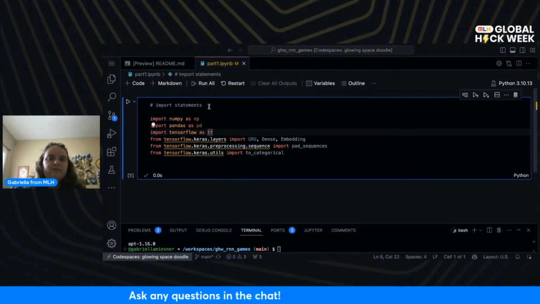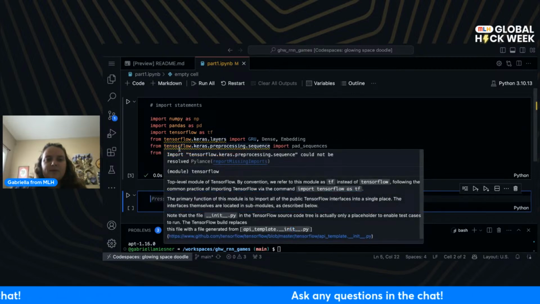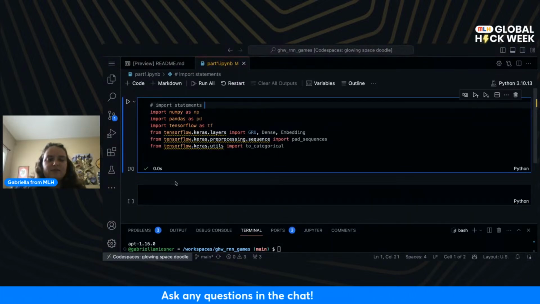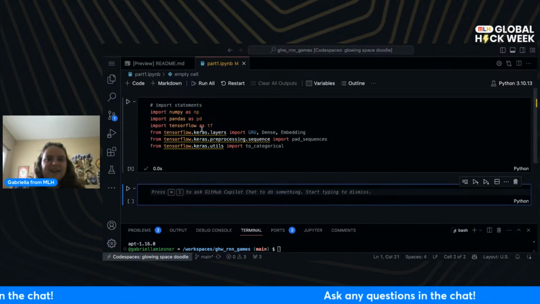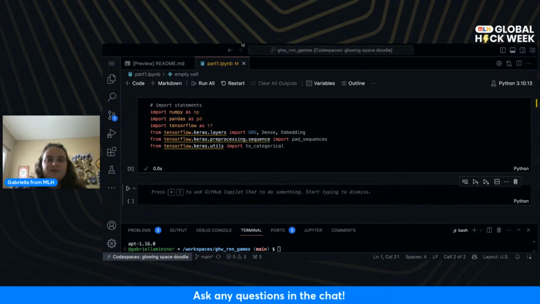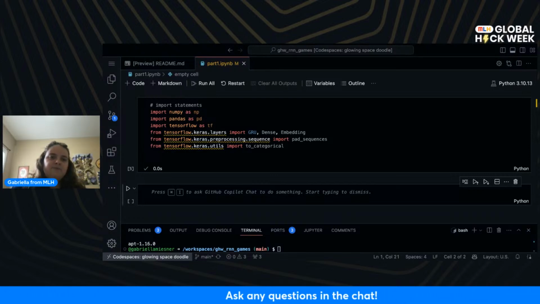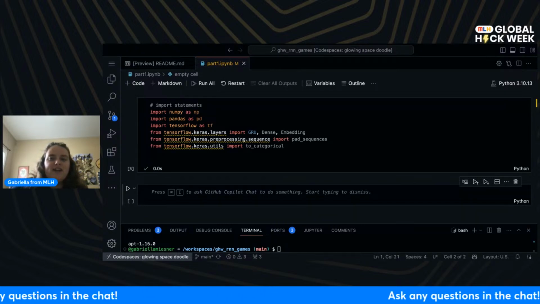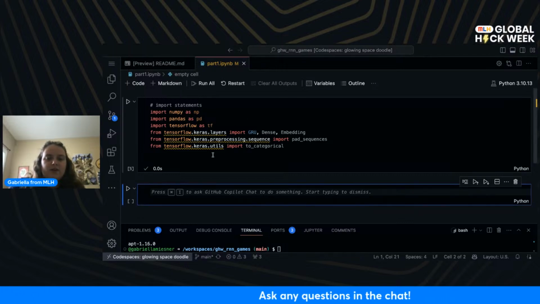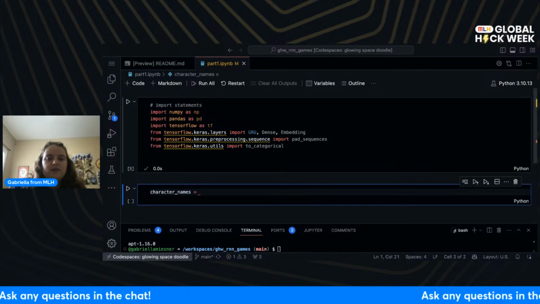All right. So now that we have the import statements, we can actually start preprocessing our data. So I'm going to make a new code block to make everything a little bit easier to follow. For me, things are separated. So first thing I'm going to do is actually make a sample data set of character names. If you're comfortable, feel free to throw your name in the chat, and I might enter a few of y'all's names into our data set. For right now, it's just going to be a basic Python list, but I'd like for it to be as long as possible. So feel free to share your name in the chat, and I can add it into our character names. So first thing I'm going to have is just a simple list of character names.